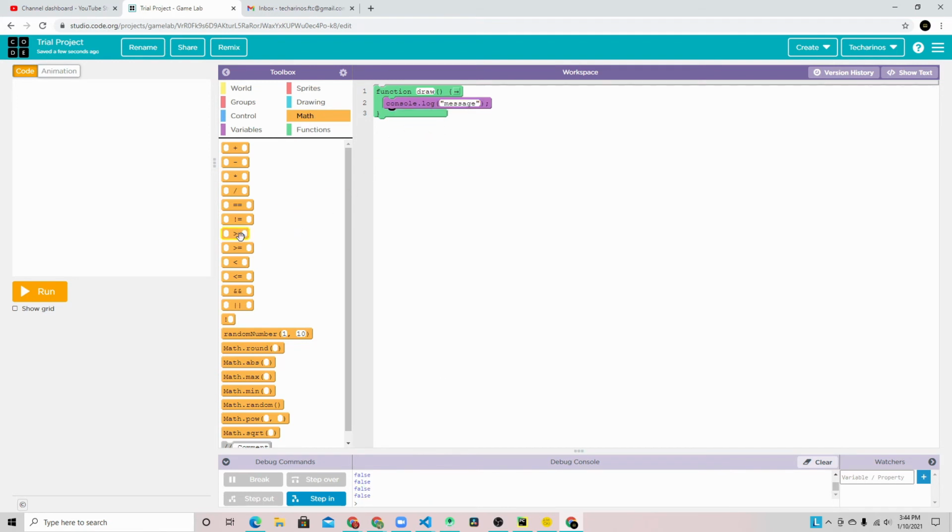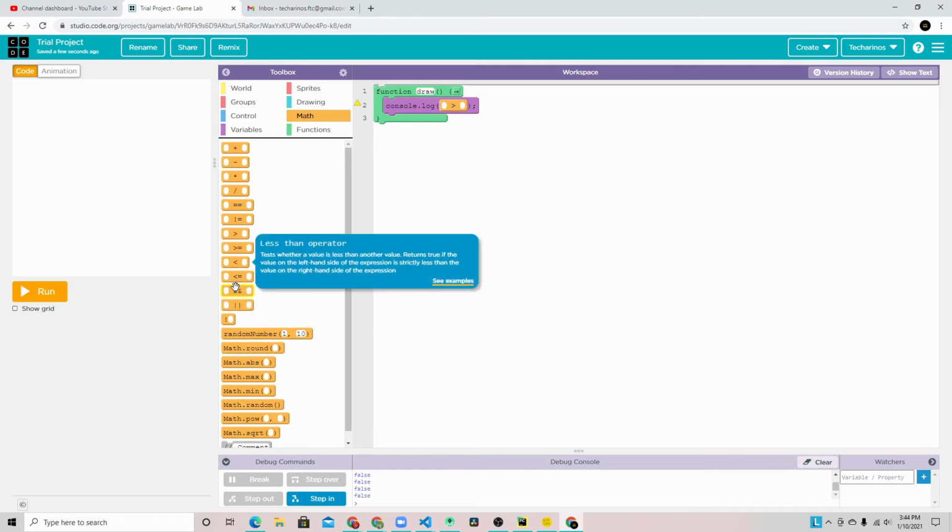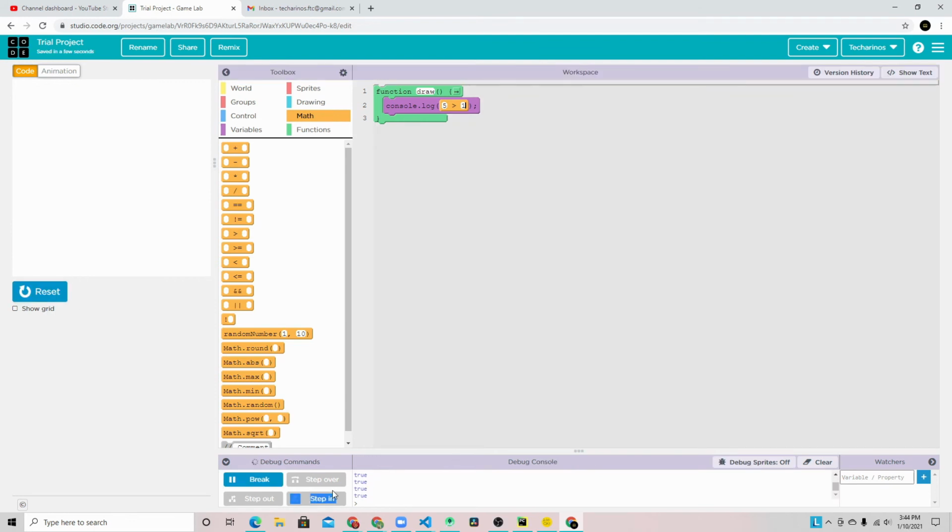And then let's go over the greater than operator. If you're familiar with math, all of this just comes naturally to you. Only these two might confuse you a bit, but we're going to be going over that in a bit. So if you want, you can skip ahead. This is the greater than operator. It's going to be a boolean value. So if 5 is greater than 6, it's going to output true, and if it's not, it's going to output false. Since 5 is definitely greater than 1, it should output true.